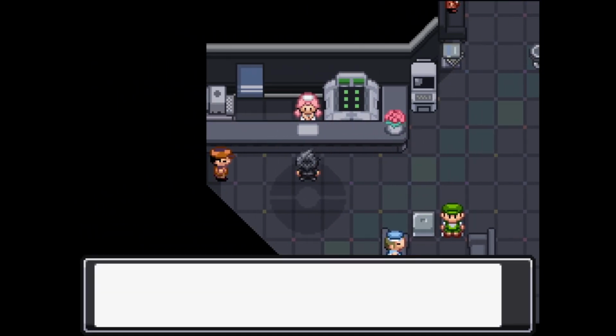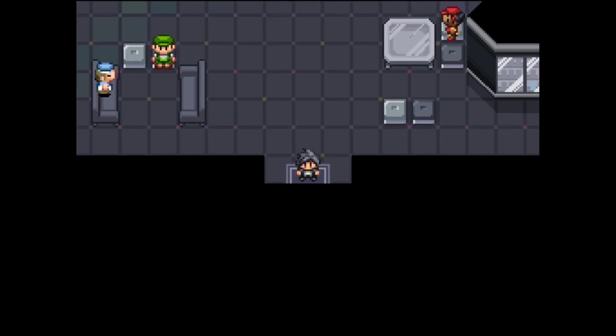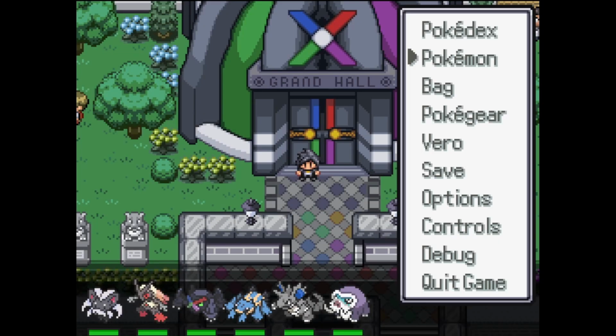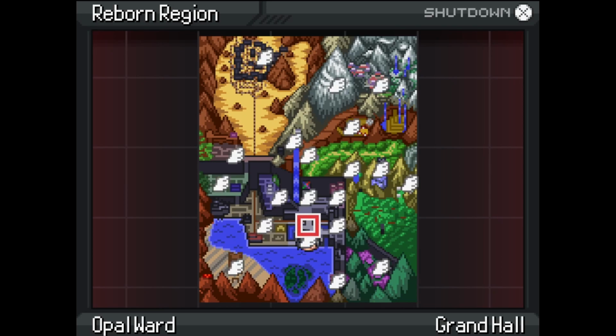So I believe last episode we finished up another restoration project and also obtained our badge from Titania. So in this episode we are going to go right on into the next section, which is, well, obtaining another badge. So the next gym that we are now concerned with is back at the Fiore Mansion.